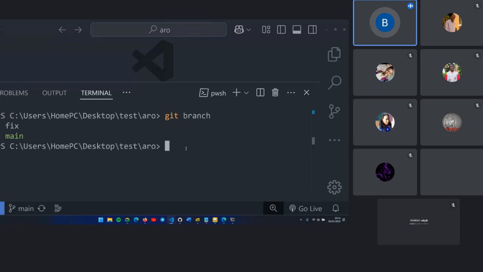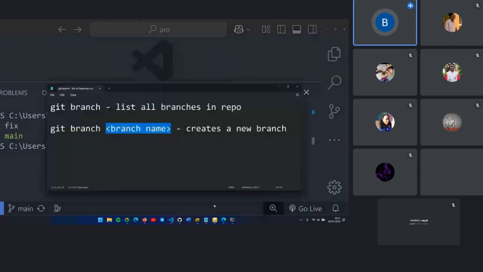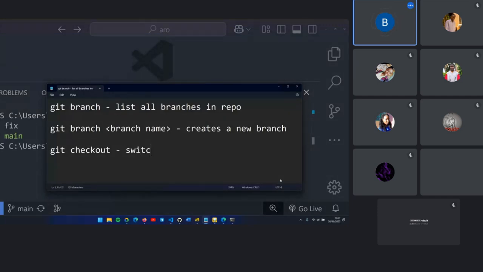I want to go to the branch called fix. How do I switch to it? There are many ways. The first way is to use a command called git checkout. This command switches to a branch.